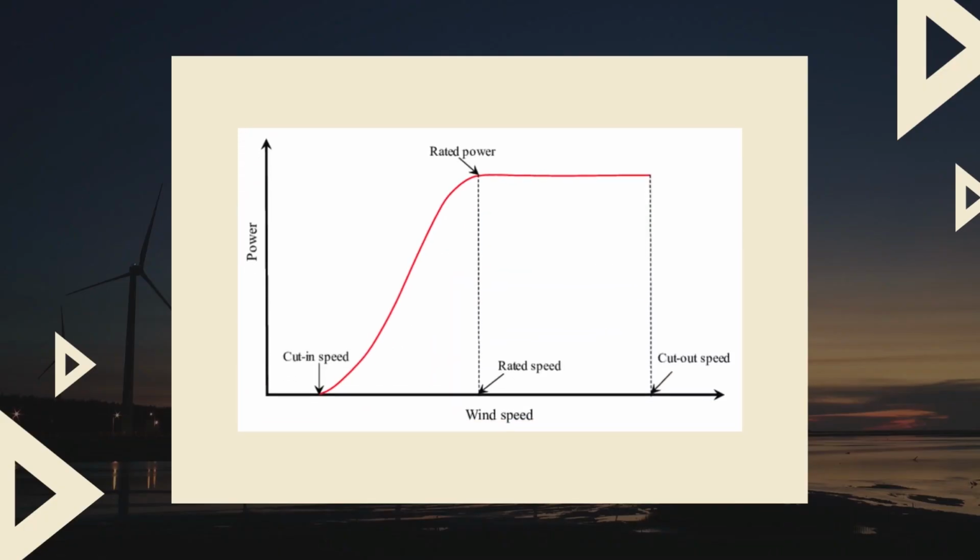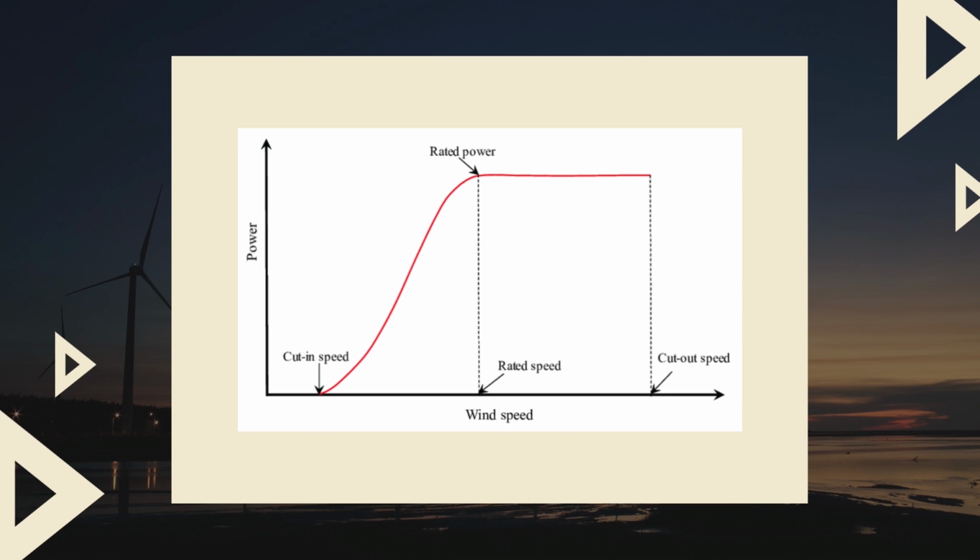So dear learner, now we will learn about the relationship between wind speed and power production. The relationship between wind speed and power production in wind turbines is fundamental. Wind speed directly affects the amount of power generated by a wind turbine. As wind speed increases, the power output of the turbine grows exponentially. The power produced is proportional to the cube of the wind speed, following the cube law.